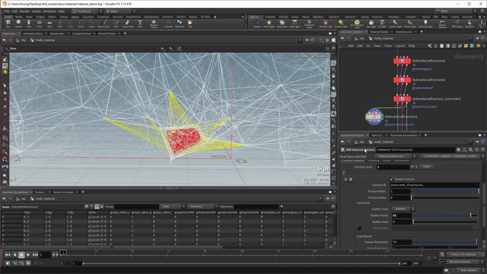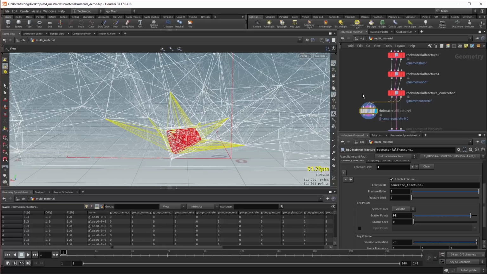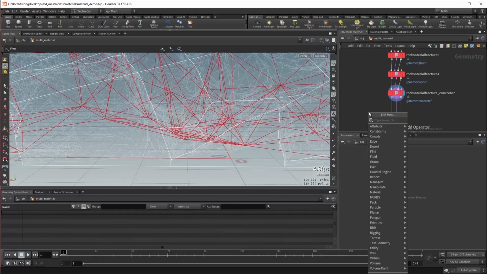So what this means is that as you continue to fracture certain pieces more, the SOP's able to update all of the constraints with its neighbors to reference the new pieces that got produced along the boundaries there. So this can be a really handy feature to take advantage of. And in fact, you can also use this for setting up intermaterial constraints. So let's take a look at that.